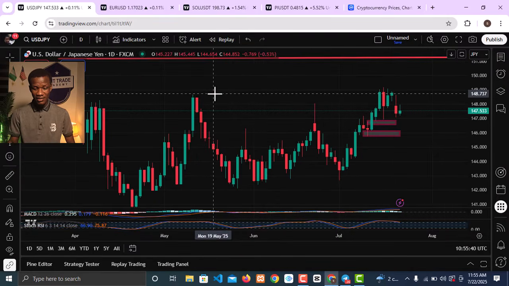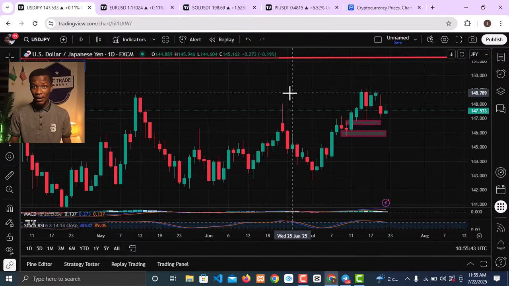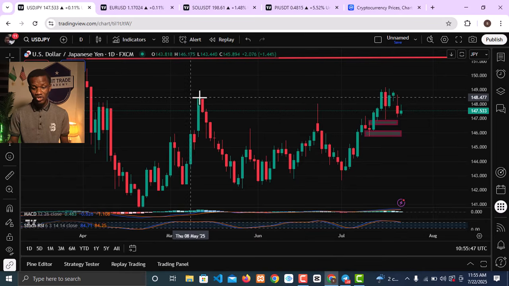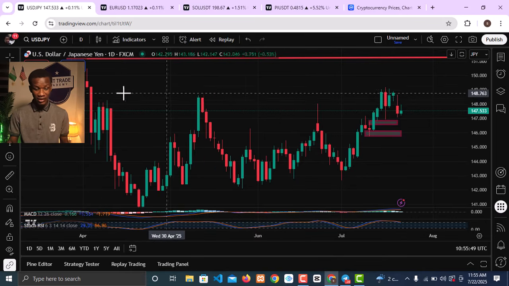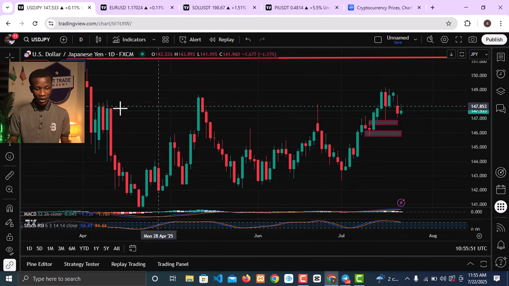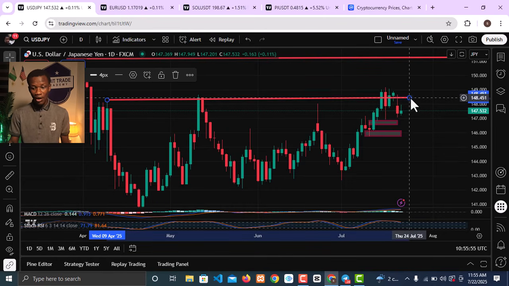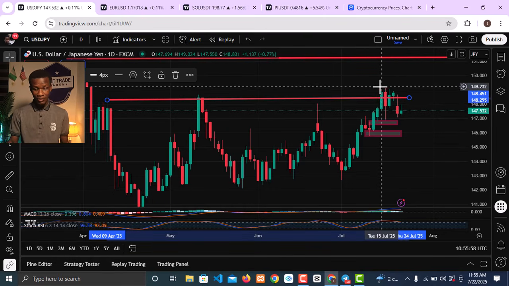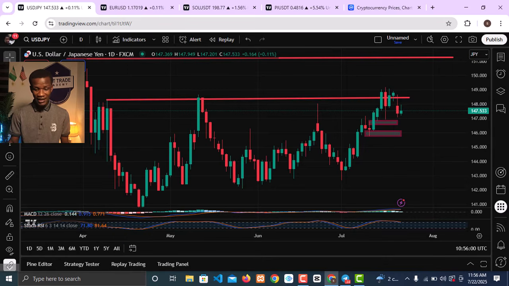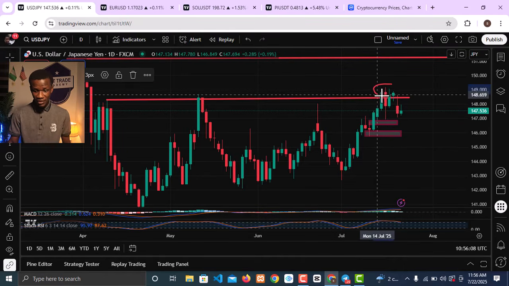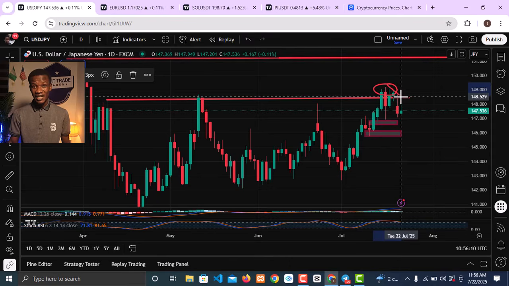The first thing here is the fact that semi gaps are very important in the market, especially when they approach a level that is very key. For example, if you look at this very area, we have this level of resistance right at this very point. But what happened right here from this very point is that the market moved a little bit to the upside to this very area, and we see liquidity collection. So the market grabbed liquidity from this very point before we see that semi gap.